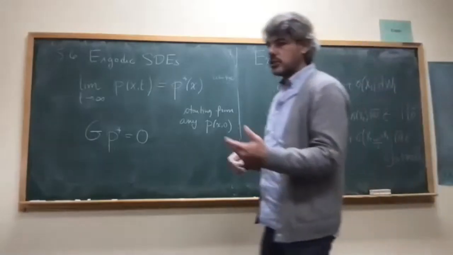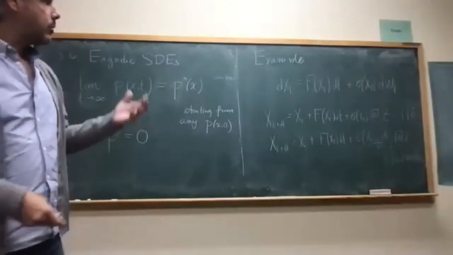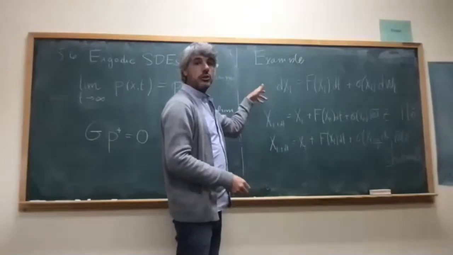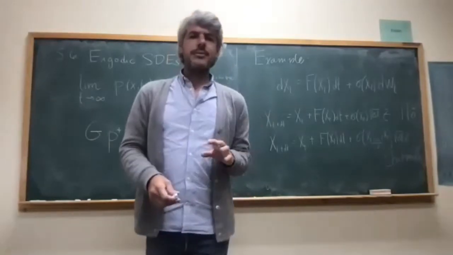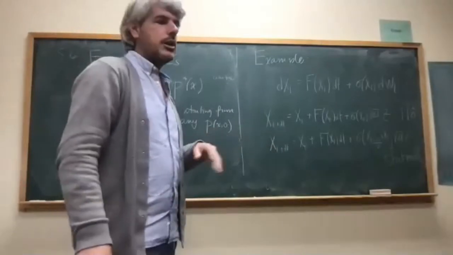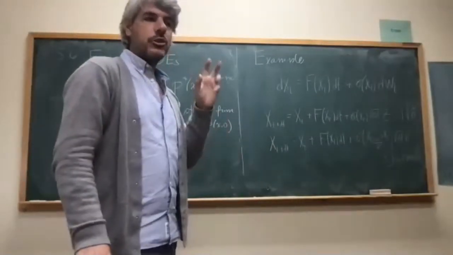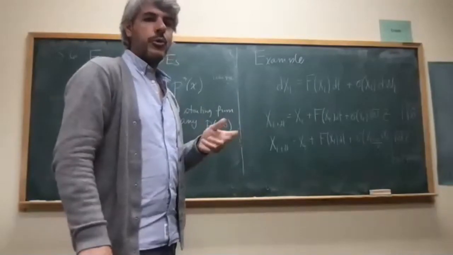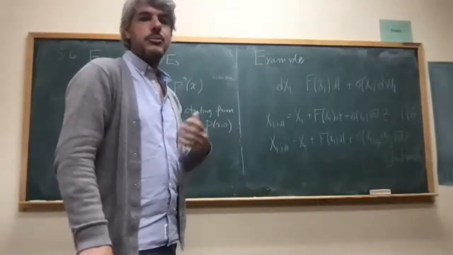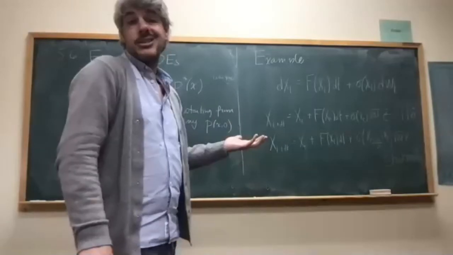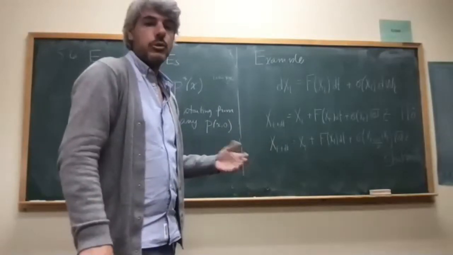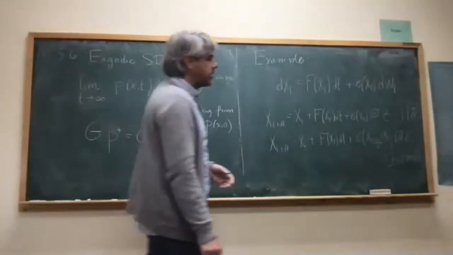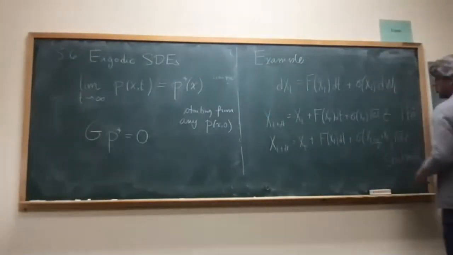So the one thing I haven't mentioned is that when you write a stochastic differential equation, you have to say which discretization you're going to use. For differential equations, you never have to do this because differential equations will be invariant with the choice of calculus or discretizations that you use. If you use a Riemann left point or a midpoint or a right point, if the system is smooth enough, you know from calculus that it doesn't matter whether you integrate with the midpoint rule or the left point rule or the right point rule. But for stochastic differential equations, it does matter what kind of discretization you choose.